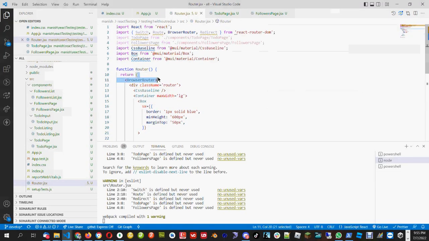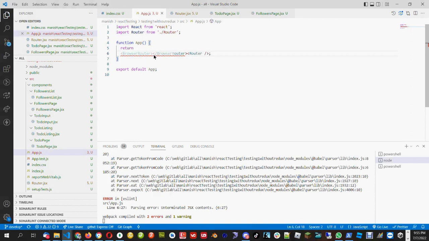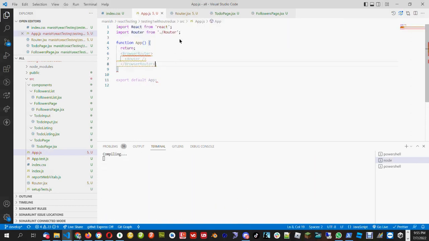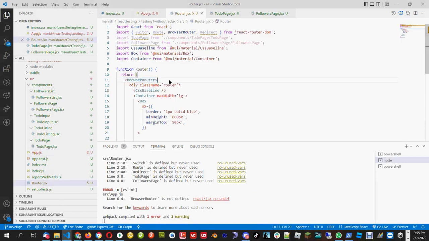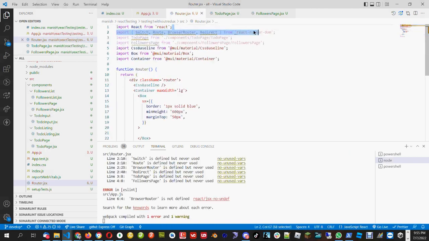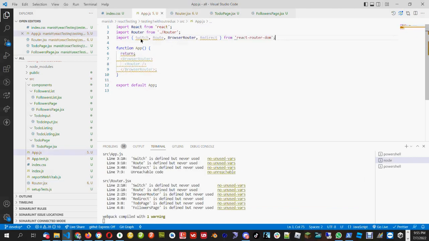Okay, let's put this browser router in the app. Let's try here. Otherwise I will try it on the index page. Okay, let's check it.